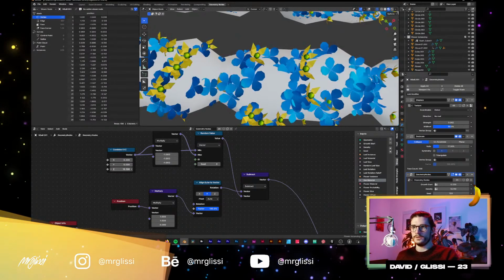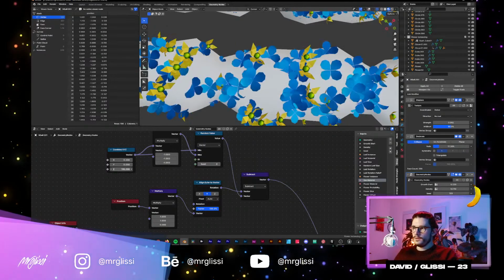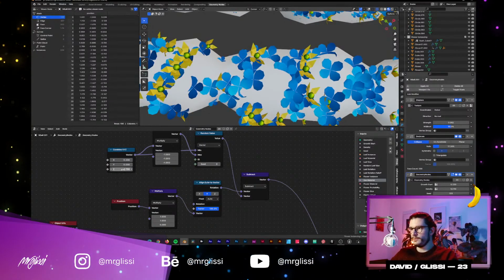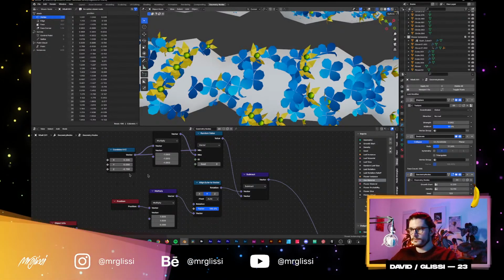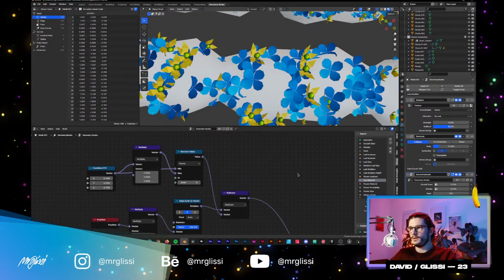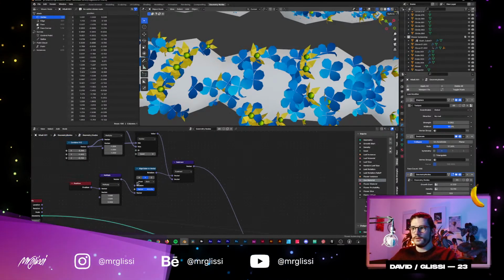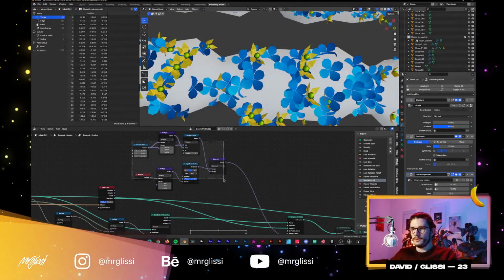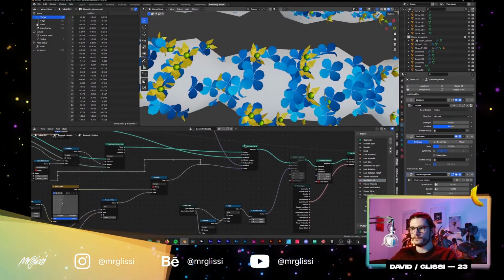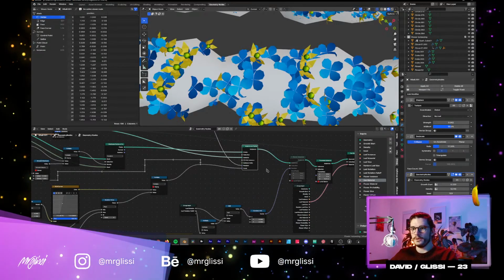Of course you could do that if you put a higher value into the Z input, or a lower value, I guess. Doesn't really matter because it will be multiplied by -1 anyway. And that is for the base rotation. So now we have the instances on points and it works.